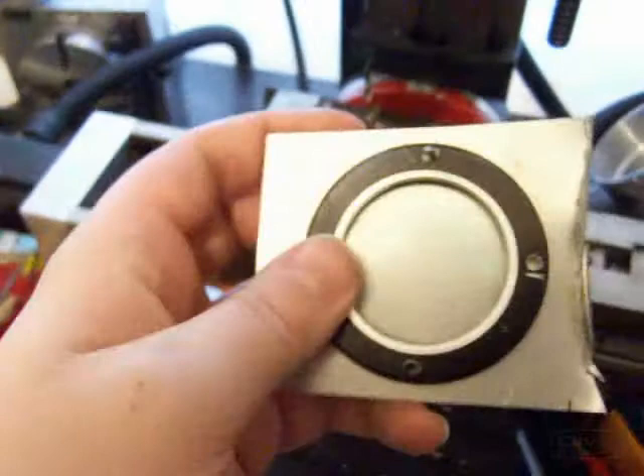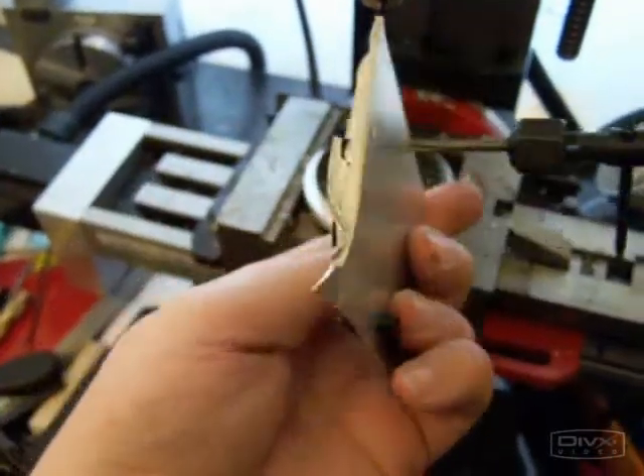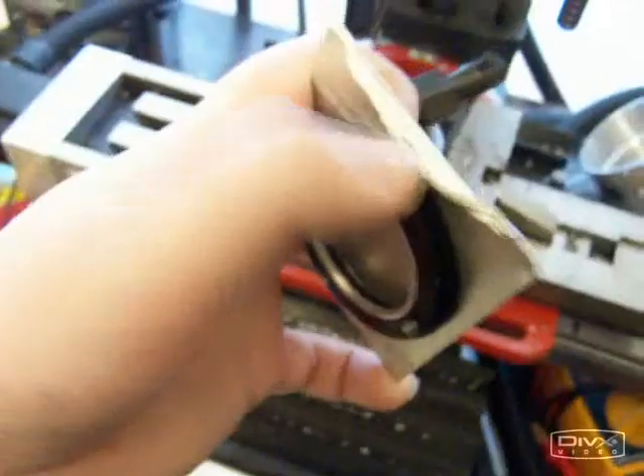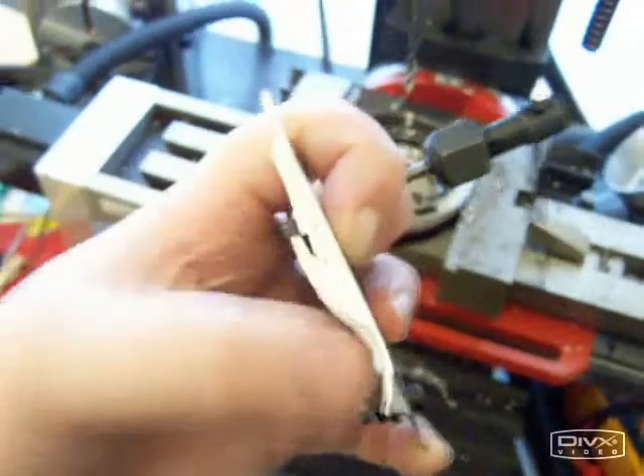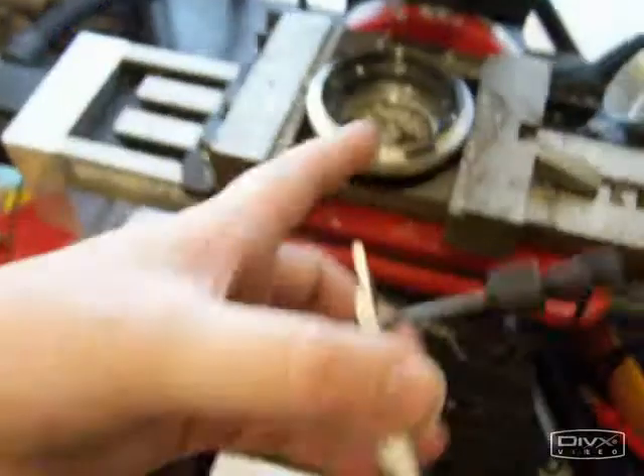Having tapped out the next hole that was 90 degrees off to the first hole, to affix the piece of scrap — it's just a piece of scrap, it's been cut with an angle grinder at some point. As long as the initial plate is okay, that's all that matters. I'm going to screw that back on there now, and then fix the second screw, and then carry on with the other two screws.